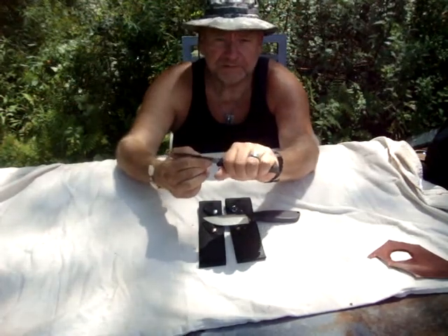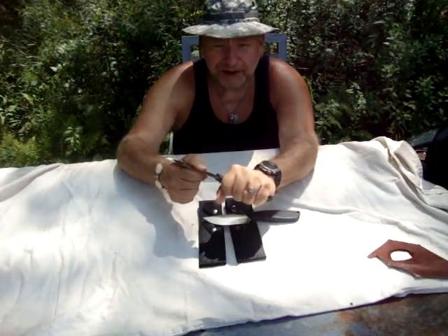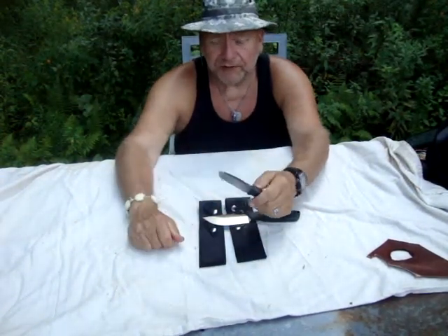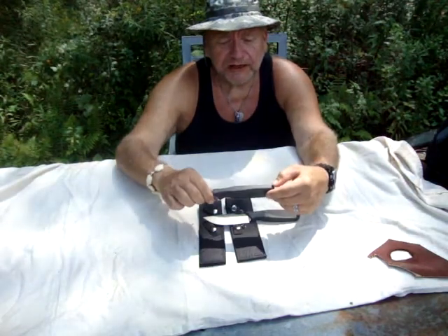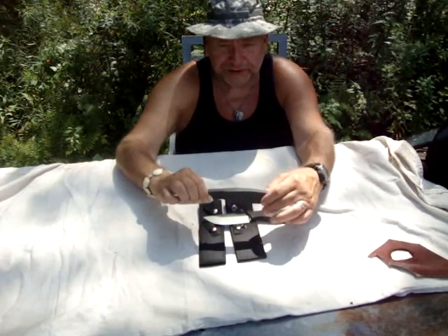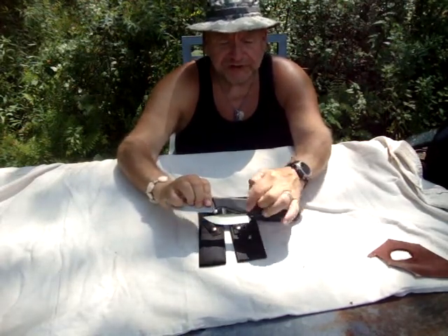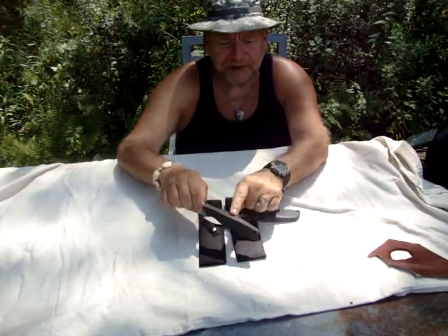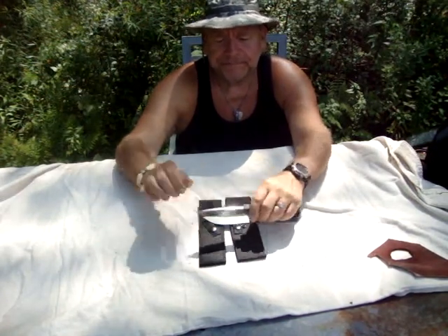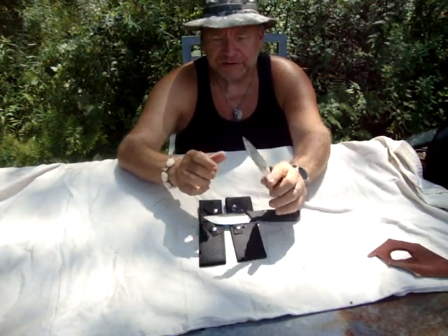The handles are just a little bit different than most knives. You see the palm swell here and then it tapers back and it fits your hand beautifully. This back section here is just enough for your fingers to grab onto, but not so big that it's uncontrollable. You can get a real purchase on these knives. The handles are kind of textured — flat top has got some ridges, bottom the same way, and all the way up around the back.